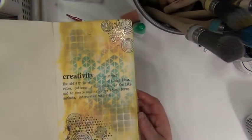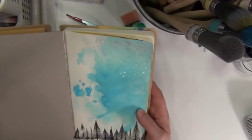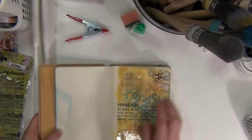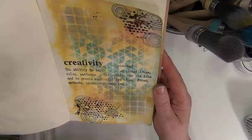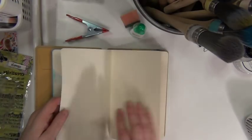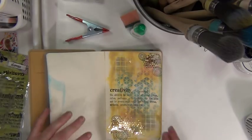So this is it. 2 pages into the book. I might continue with some snowflakes and such. But still, it's nice to have started playing around with different techniques. So I'm hoping I'll be able to come back to this book and see what I can come up with.